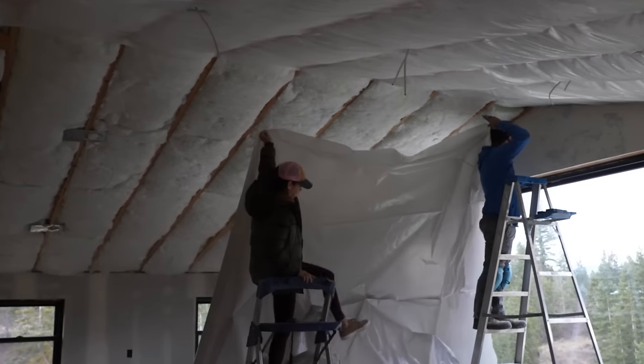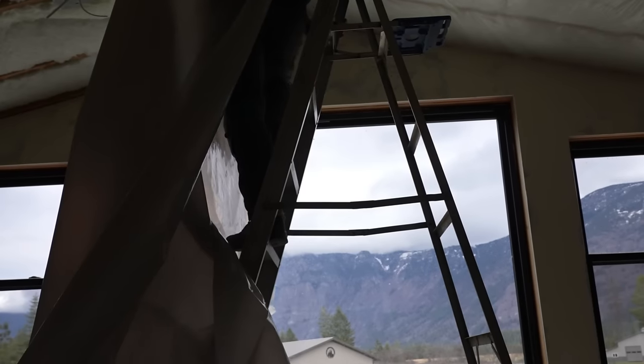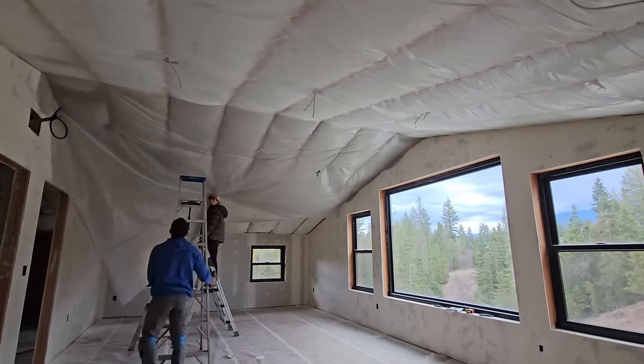Okay, so we are about half done. We have to do the master bedroom and the other half of the living space. I'm not totally sure that we have enough plastic. We're going to be a little short. Yeah, we have enough scraps that we could make it work, but we don't want to do too much overlapping, because if you overlap the plastic at all, now you've got a double vapor barrier and moisture can get stuck in between there. Go measure. So we're making sure that we're not overlapping our vapor barriers by more than like an inch, because also you don't want to leave gaps. So once we get that done, we will be officially ready to start putting up the boards.